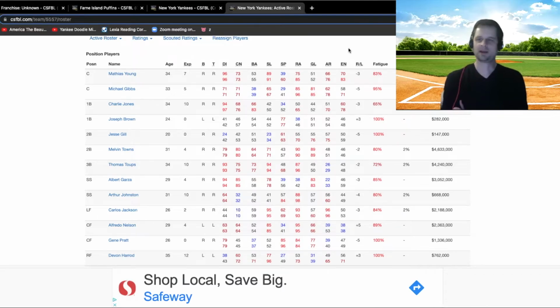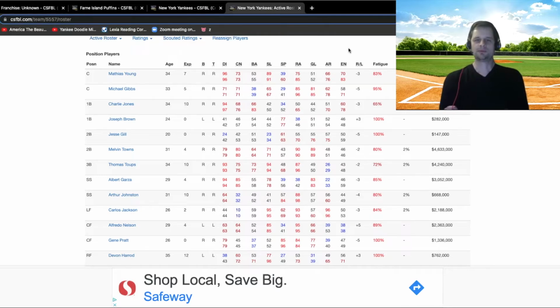So people have done the math countless times. Like the difference between an average range player and an elite range player, like he could get to 100 or 150 extra balls, maybe even more, depending on what position he plays, per year. Whereas the difference between an average or poor glove versus an elite glove is maybe 10 errors a year. So range is going to have a much bigger impact on how good of a defender is than glove. And arm, probably even less than glove, depending on the position. But range is really king when it comes to defense.